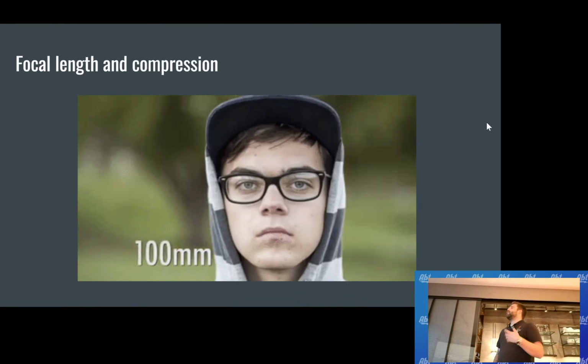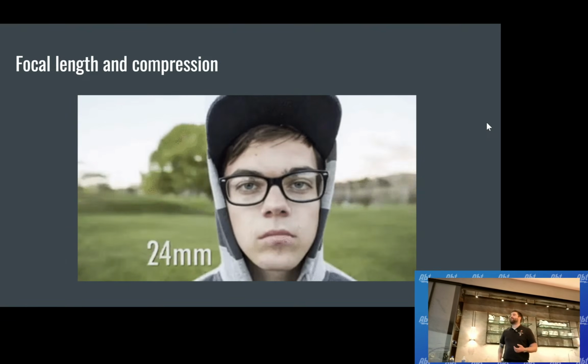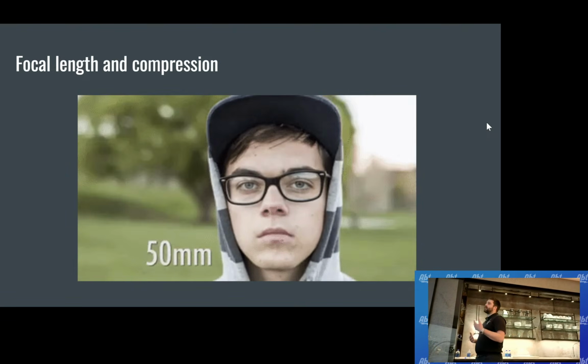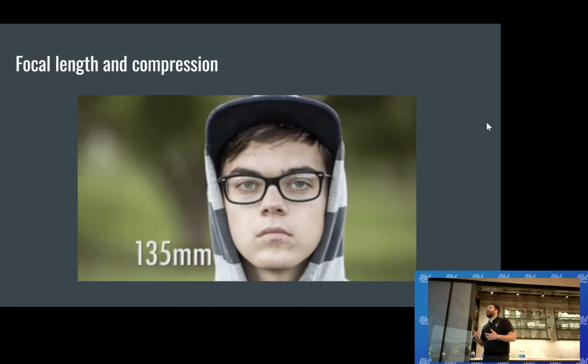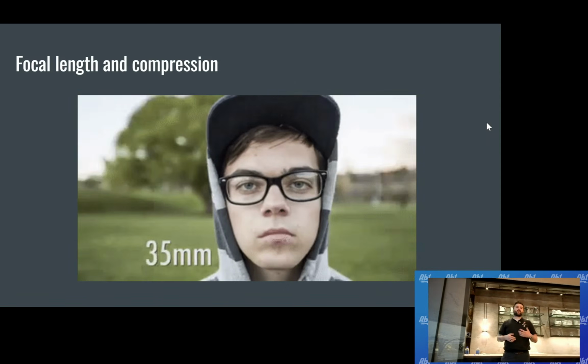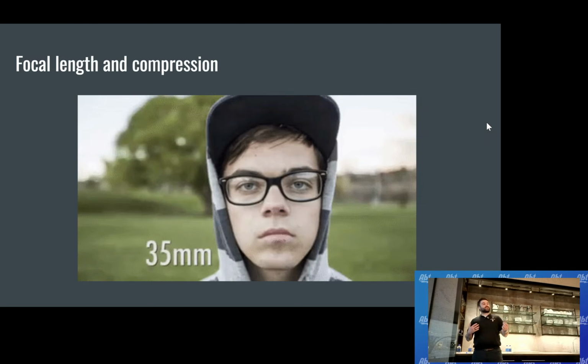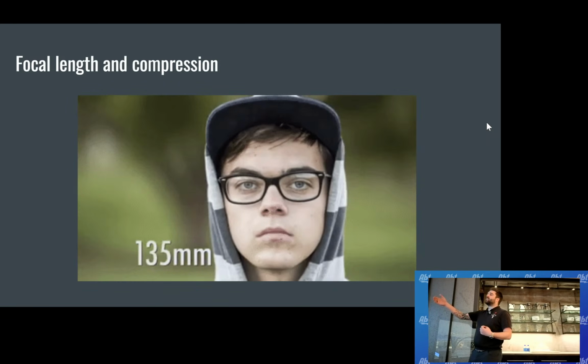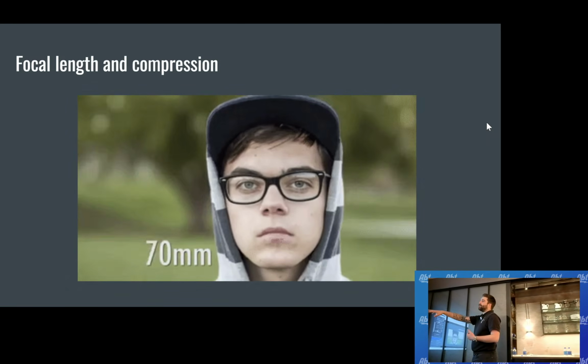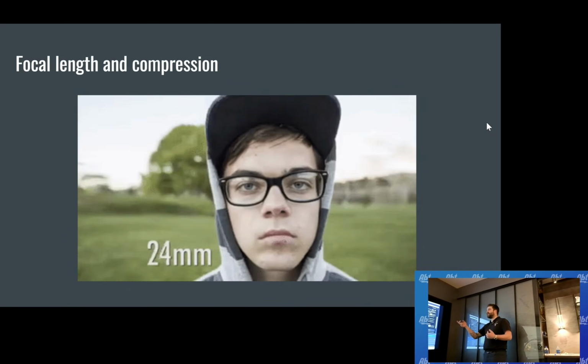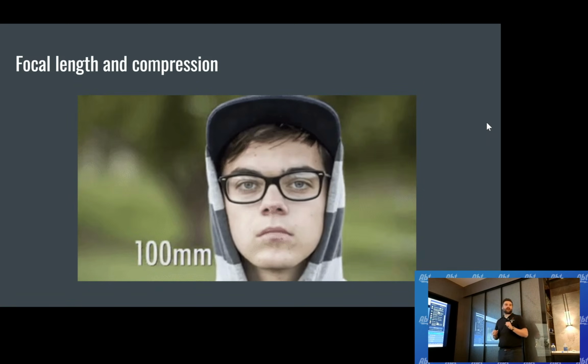Focal length, though, also leads into compression. So this is where it becomes important for artists and photographers to understand this. In the world of photography, typically 35 millimeters is one of the lowest you'd want to go for a portrait. The reason being is that when you start to get into these wider numbers, for example, you'll see the screen stop at 20 or 16, you see how narrow the face becomes.